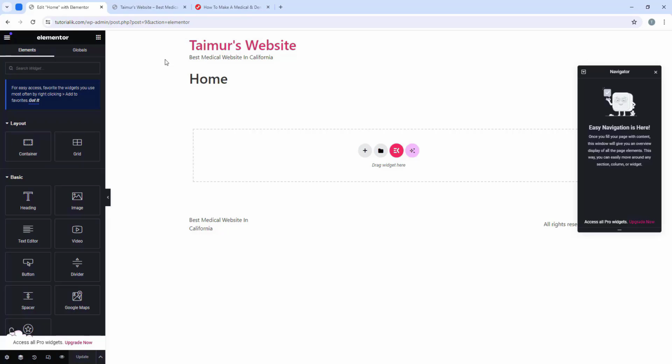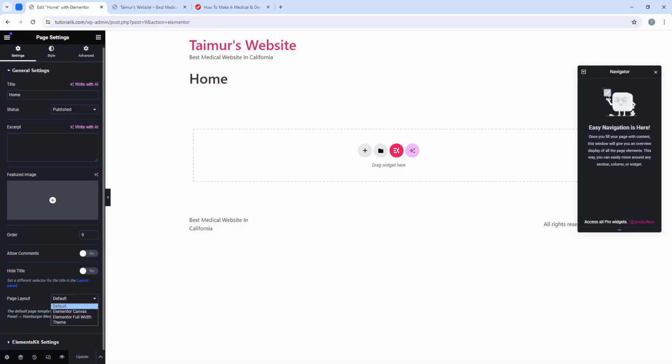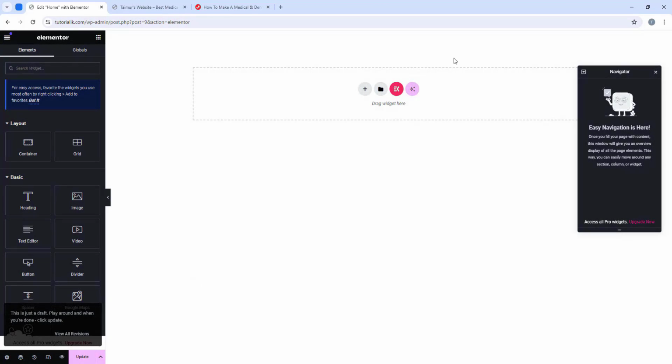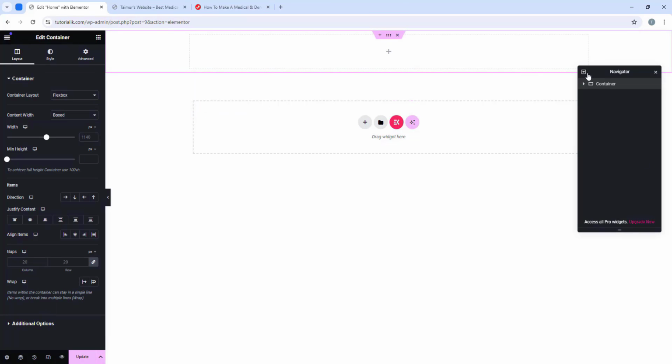Alright. So first of all, I want to remove this default text, this default header and this default footer. So we can click on this settings icon on the bottom left. And in here, under the page layout, we're gonna make it Elementor canvas. And now we are having a fully empty canvas. So let's start by taking a container inside this box. And as you know, it adds a container. So in here we can see this container, but we're gonna rename this container banner section. So this box is now the banner section. And inside this box, we're gonna be adding all the things we're gonna have in our banner section.